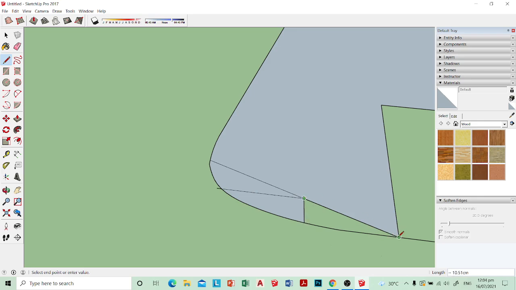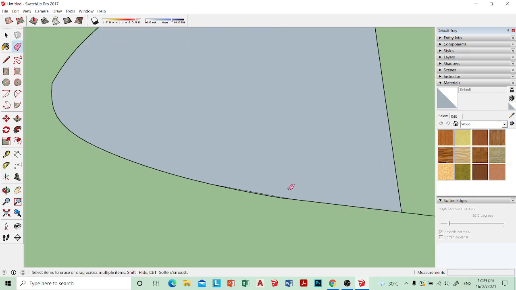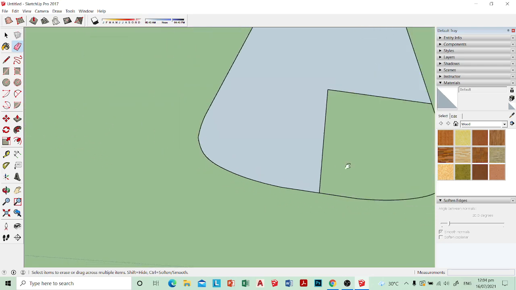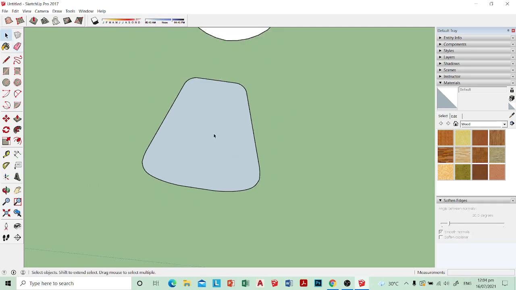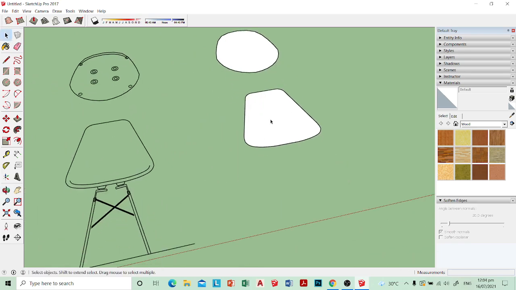So you can see I'm tracing counterclockwise around this object. And you see there are still some gaps that haven't been filled in, but SketchUp would automatically fill that. And you just need to break down the object, segment it into different sides, and just using the line tool, trace over the CAD file or the CAD drawing. Okay, so now we have our plane here, reverse faces. Okay, so now we have our seat and our chair.